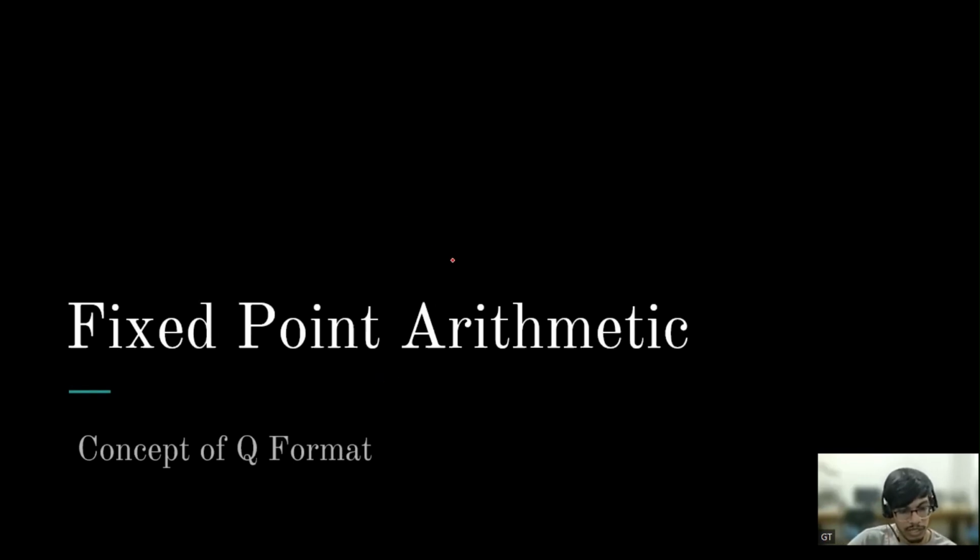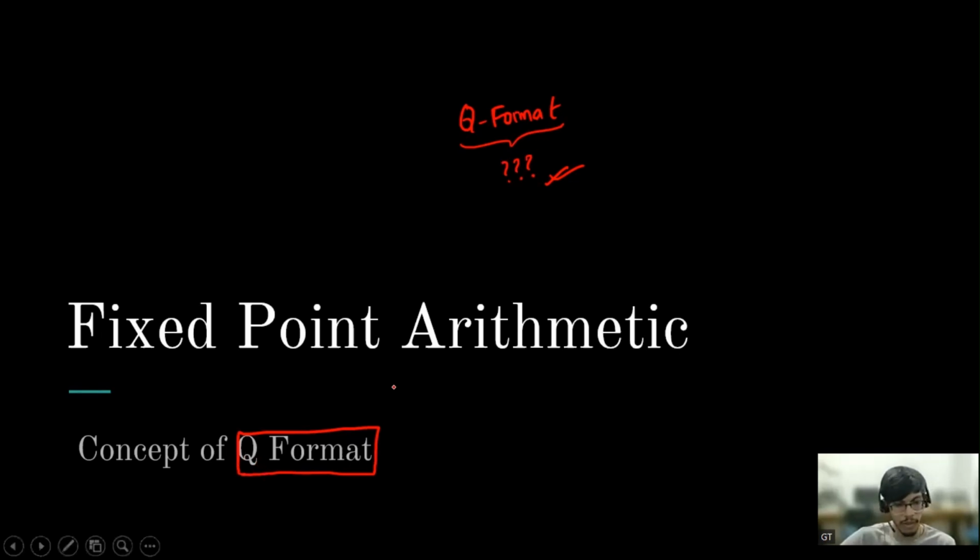So the fixed point arithmetic, or the concept of Q format, I'm stressing this Q format is very much important. Whatever we will be doing in the upcoming weeks, voltage mode control, current mode control, anything, we use something called Q format. The understanding of this concept is very much crucial for understanding the implementation of the upcoming modulation techniques in FPGA. So this Q format is very crucial. You should spend a significant amount of time on this, solving a few problems and understanding this. I don't know if it is available anywhere. It might not be, so the lectures are your reference. You go through the Q format multiple times.